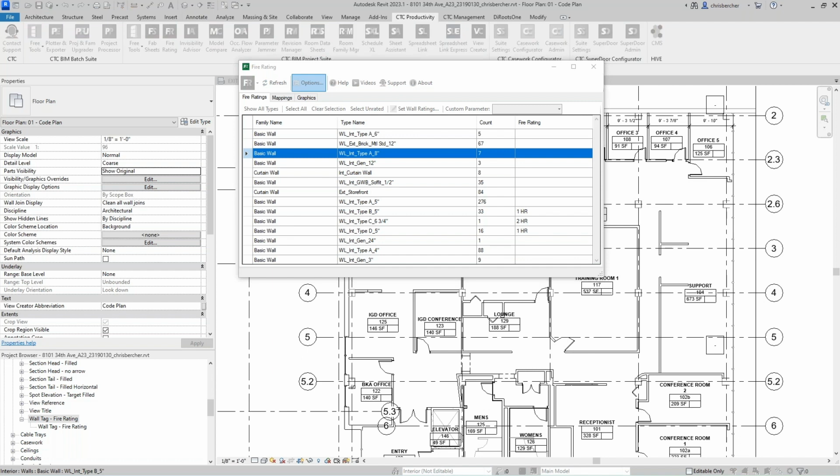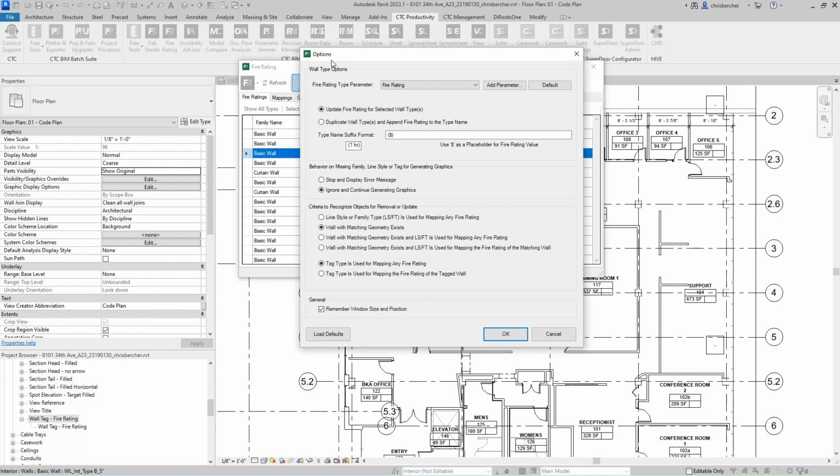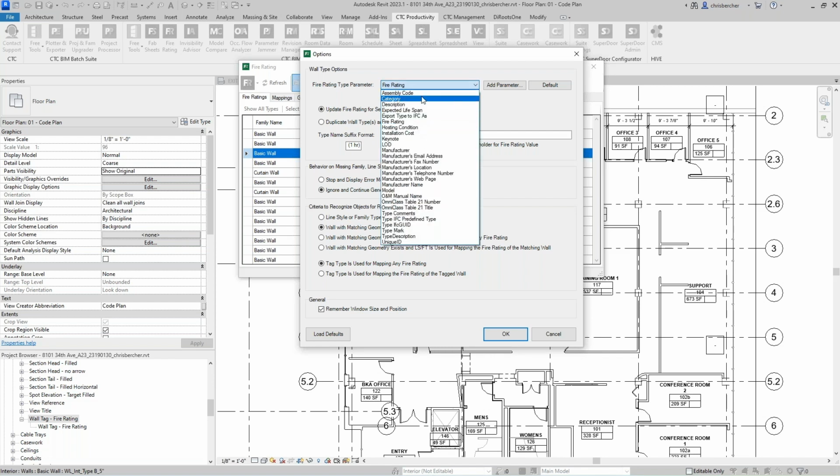We do have an options window here that conveniently popped in over on the wrong screen, where you can go ahead and customize a little bit further as to what's happening. So for example, I mentioned that you could change what parameter is being used for the fire rating. You can. The list is here.